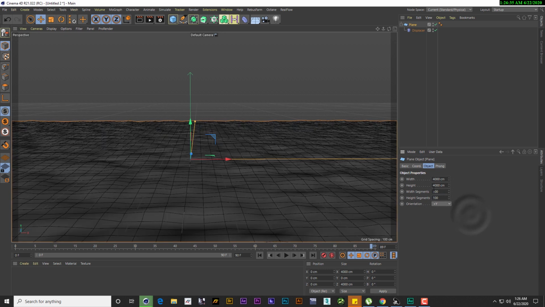Now you can always leave your segment at 60, and when you're done with the entire animation, you could drop it into a subdivision surface, right? So that is going to help your machine. If your machine is not too strong, you can always optimize this setting. So we leave it at 60 in the width and 60 in the height, so that way you don't bog down your machine.